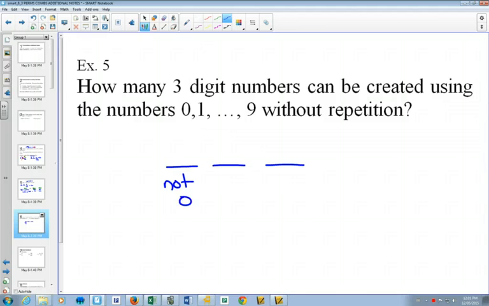So how many choices do we have for our first one if that's our restriction? 9. Because there are 10 digits including 0. Then, now that you've picked either 1 through 9 for the first one, how many choices do we have for the second one? 9 again, because 0 gets added back in. Now you've used up 2 numbers, then it would be 8. And this would give you, I think, 648.